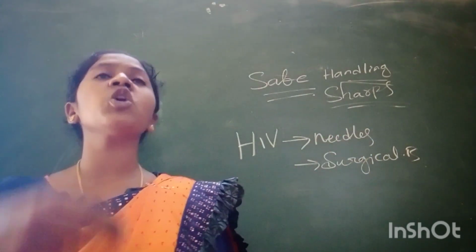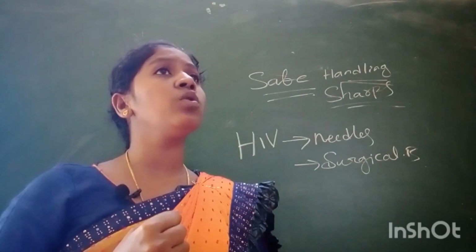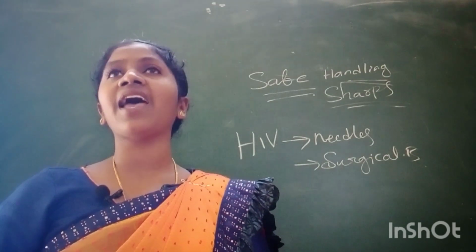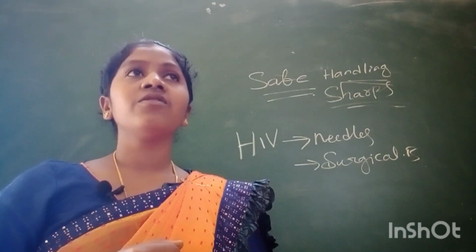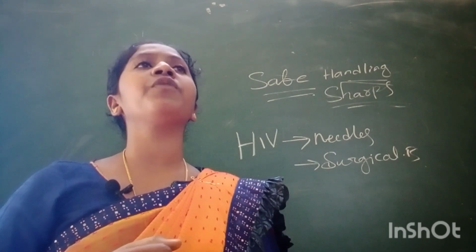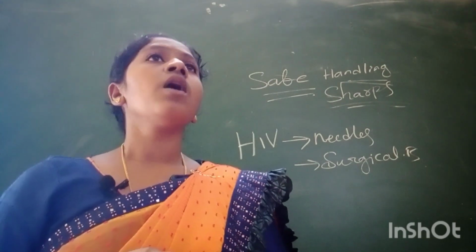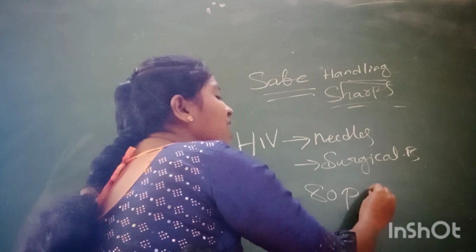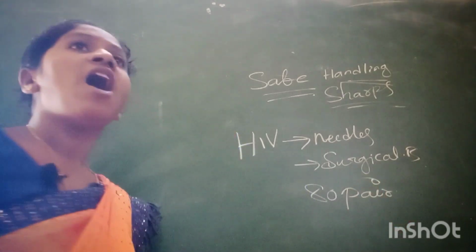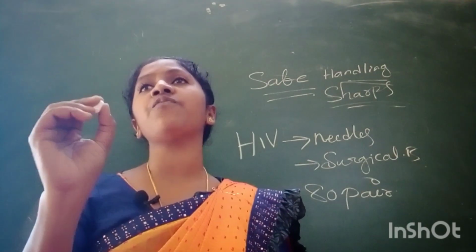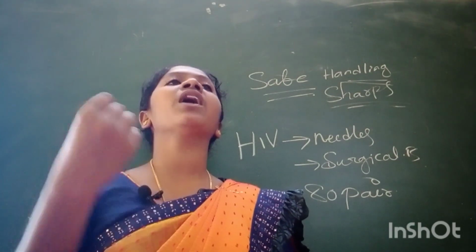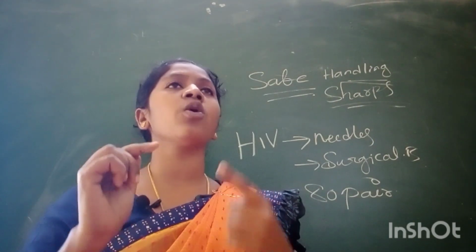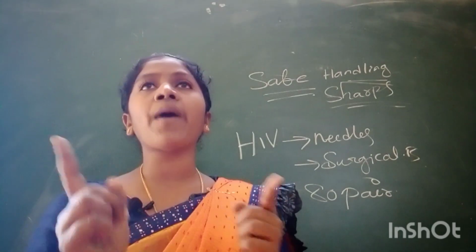In case, for example, you are exposed to a needle stick injury, what do you have to do? Put the finger in the mouth? Should we put our injured finger into our mouth? No, because our mouth has 80 pairs of microorganisms. Do you know that? Our mouth has 80 pairs of microorganisms, and again it may cause further infections. To avoid that, you should not put your injured hand in your mouth, and do not panic.